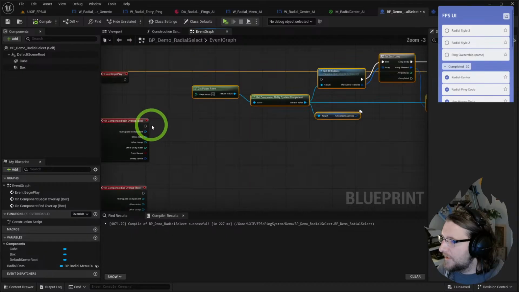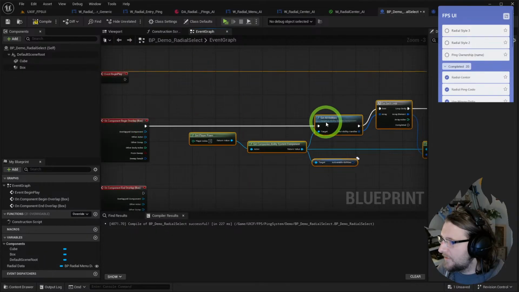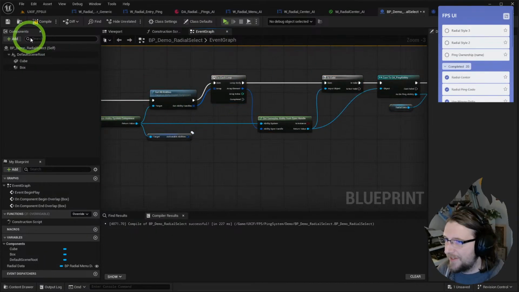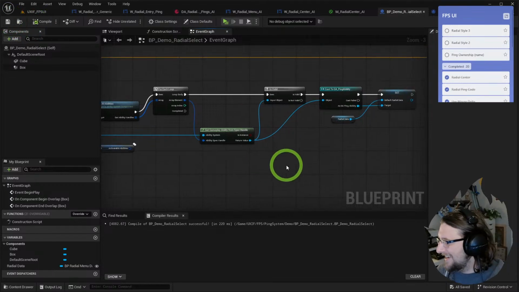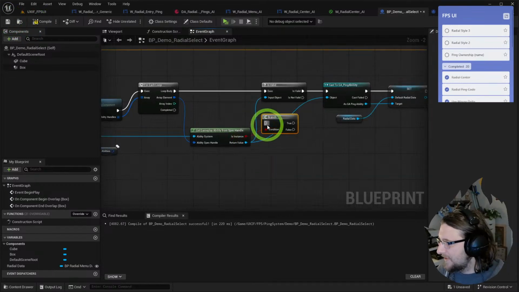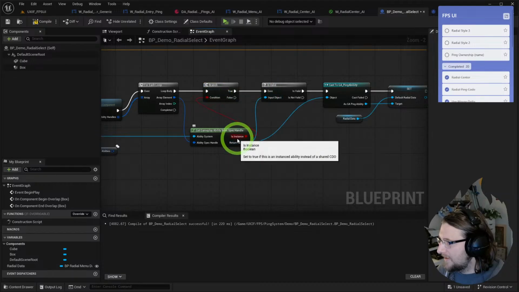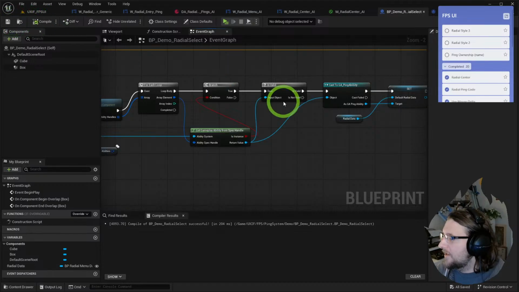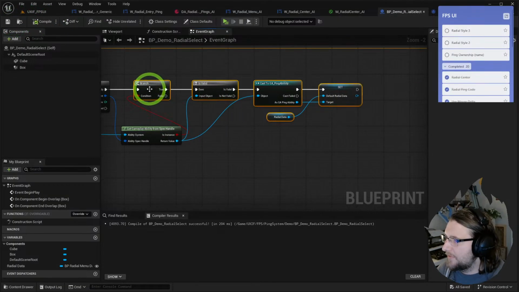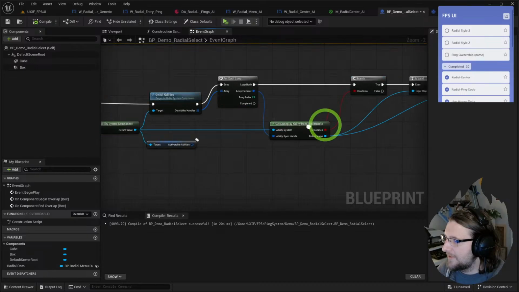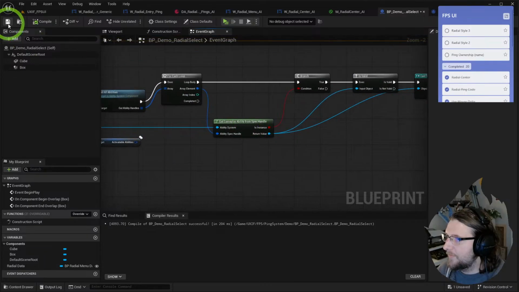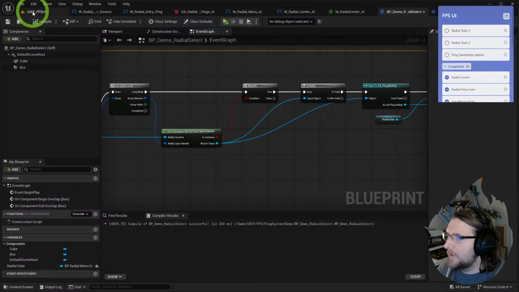And then when we overlap this actor, we attempt to run the logic. In fact, we could say that we only want to do this if it's an instance, which means it's not a class default object, basically.